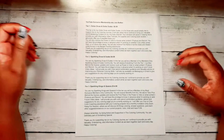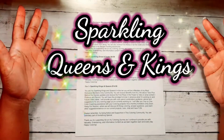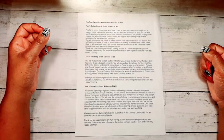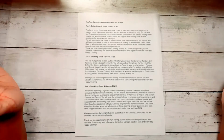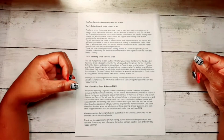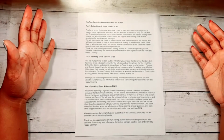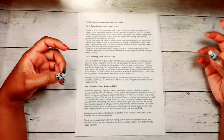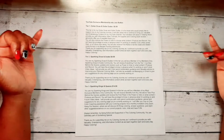Now, the last tier, number 3, will be all of my sparkling kings and queens. This tier is $14.99. So you will be the highest, most exclusive members only part of the community. You will receive all of the above tiers, plus you will get first place in the power to vote on what type of content I release and record on this channel.